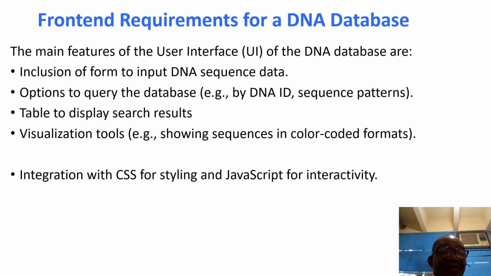Also, it should include a table to display search results. When we search a particular DNA, usually the results are displayed in tables. So when you are designing the user interface of the DNA database, you should include the table, which will help to display search results. Then visualization tools are very important. It shows the sequences in color-coded format. It shows you the DNA sequences.